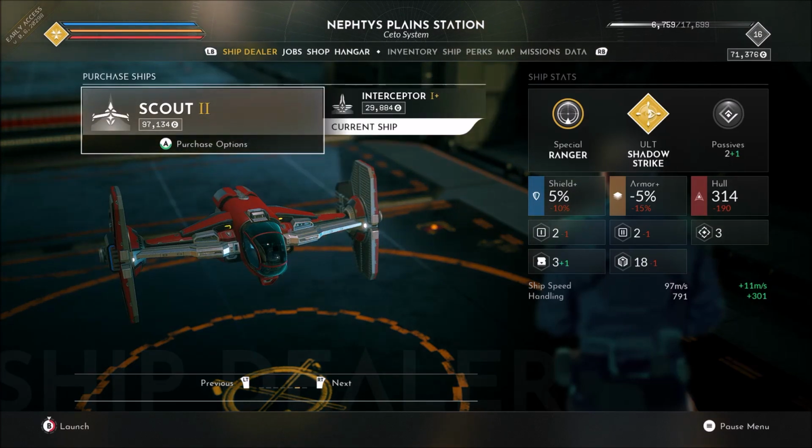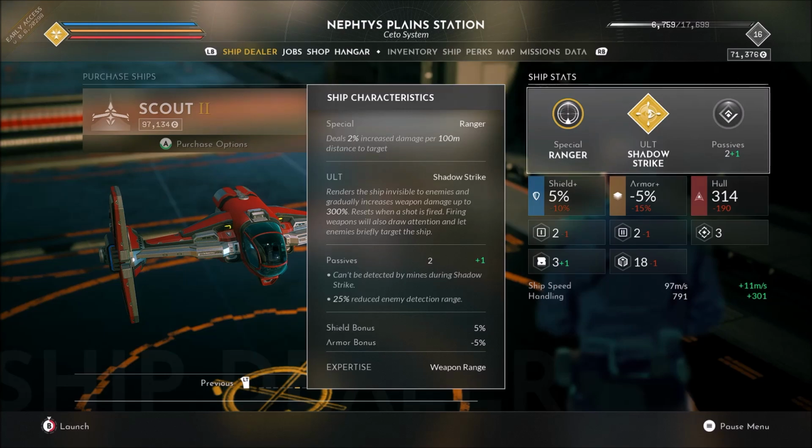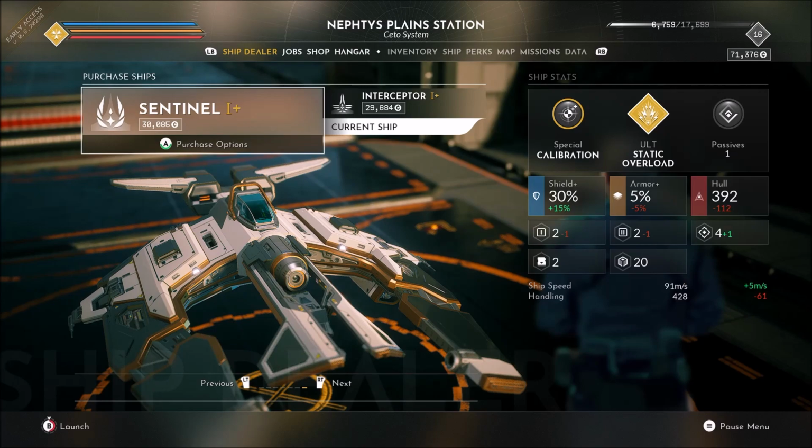Of course, then we have our scout. Same kind of thing, right? It's just another small, fast fighter. So it's up to you whether or not you want to play in something like that. I like the middle of the road, so the Sentinel's a good ship.